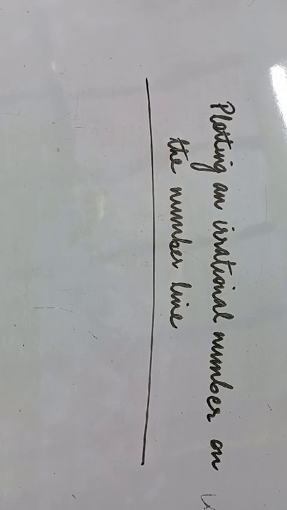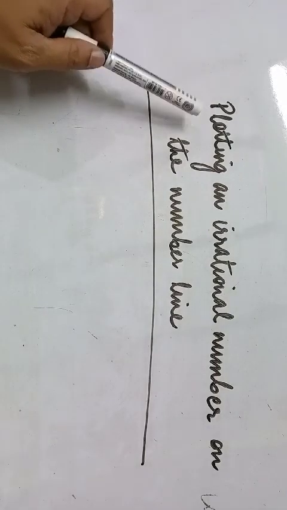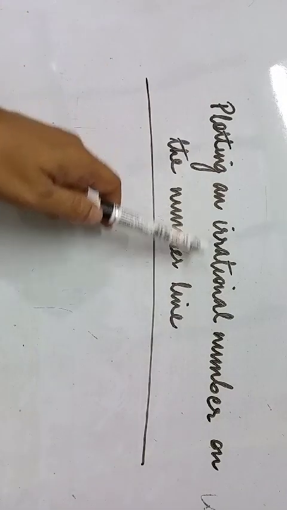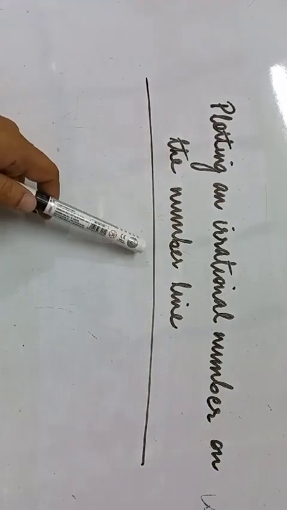Now we are going to have a small lecture in continuation with what we have studied in the previous lecture on the number line. This part is specific to class 9th of ICSE as well as CBSE, and you will find that this is a topic where children usually face problems in terms of plotting. So the topic as such is plotting an irrational number on the number line.